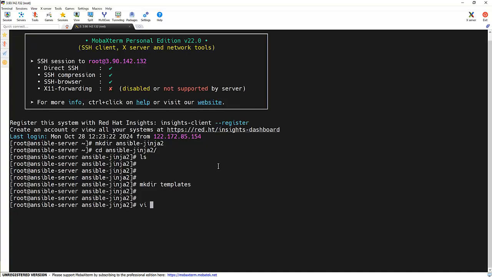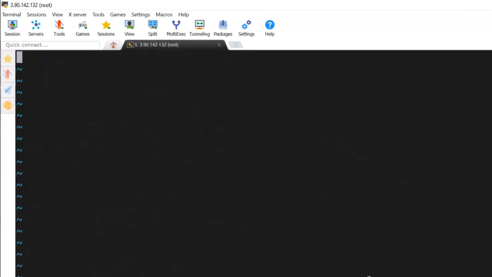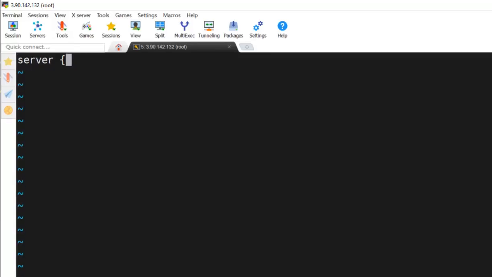So let's start with the basic NGINX configuration file. I'm going to create one file, nginx.conf.j2. Basically, we are using Jinja2 templating, so we need to give the extension .j2. It's a best practice to give an extension like that. Let's create a simple configuration file. We are going with a basic variable-based template where we are going to pass the server name and the backend server from the Ansible playbook and update those variable values on the fly in the configuration file.